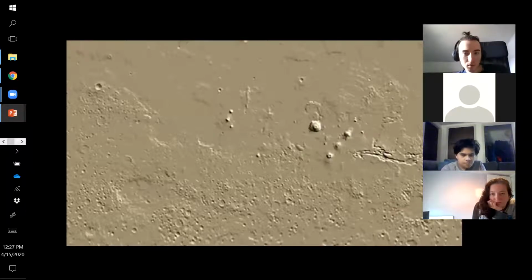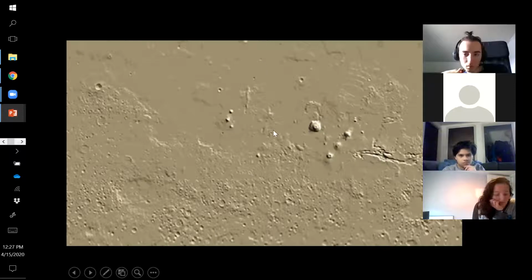We're going to do a whole lab using the Mars MOLA, the laser altimeter data. I have this beautiful map of Mars. Oh man, I sure hope I stole that. Actually, it's online, so we don't have to worry about that. We're going to do a lab where we basically poke our way through the surface of Mars and talk about its geological history. That should be a really fun lab for us next Monday.